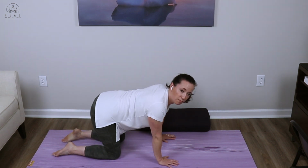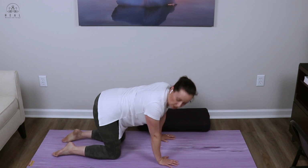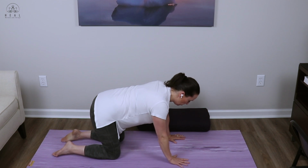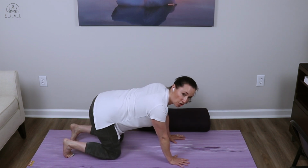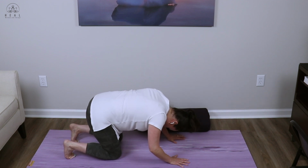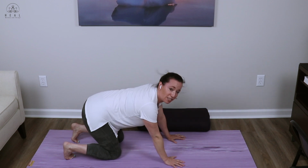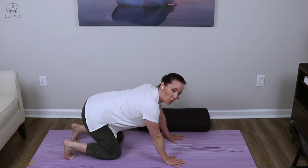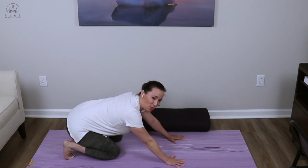Now we are just about to get up into standing. But before we do that today, I want to teach you a nice little stretch for your plantar fascia. So keep yourself in hands and knees just for a second and turn your toes under. As you turn your toes under, take a look back and make sure that your heels did not turn inward. Then slowly sit back onto your heels as much as you feel comfortable.